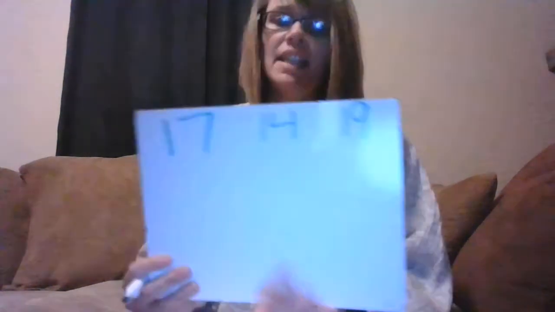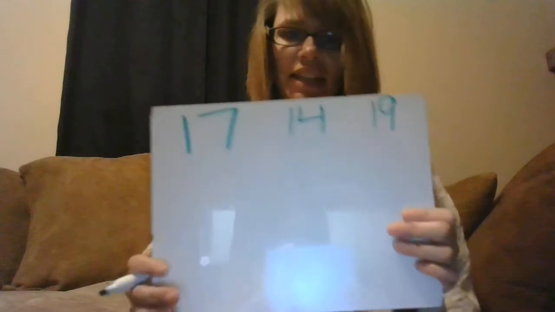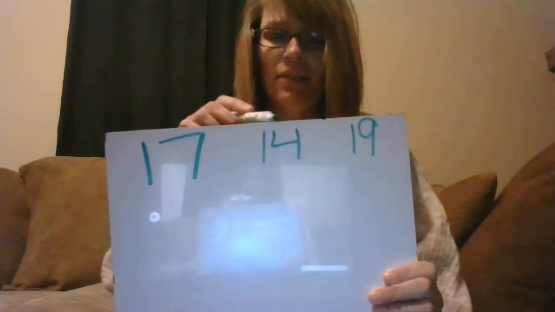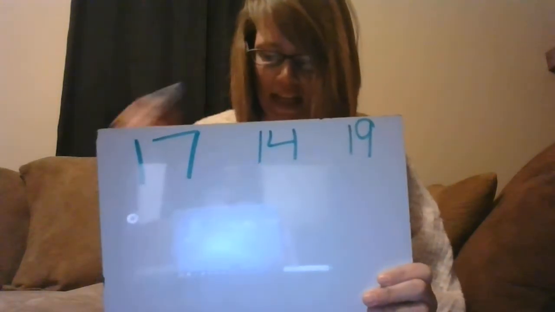Also comparing numbers. We talked a lot before we went on break about comparing numbers. So I'm going to give you 3 different numbers, and we're going to talk a little bit about our 3 different numbers. Okay, so my first number that we're talking about is this one. I want you to think about what that number is. And our second number that we're going to be looking at is this one. And our third number is this number. Looking at these 3 numbers, we have the numbers 17, 14, and 19.